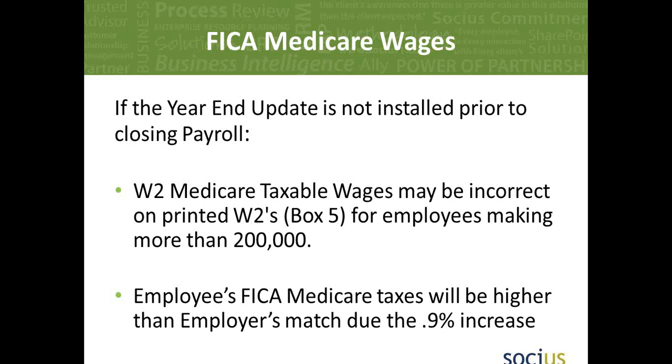So what that means is when you're reconciling your 941 and you see that the taxes the employee is paying are higher than the employer's, one of the first things you want to look at is, do I have employees over the $200,000 mark? If so, that's more than likely the case. I know Christopher's had a couple calls on it, and I had a call on it last week, so just something to point out there.